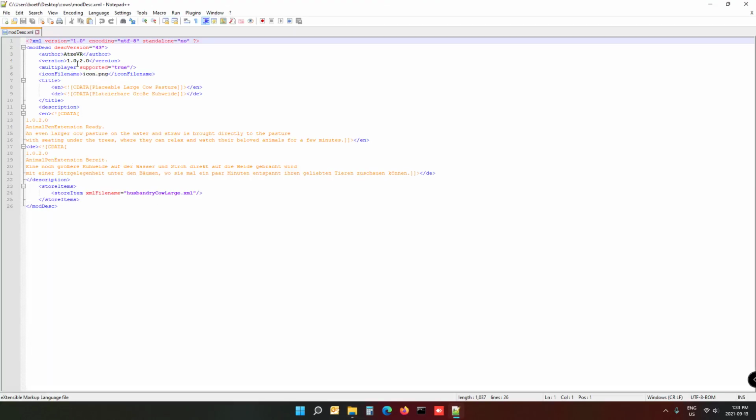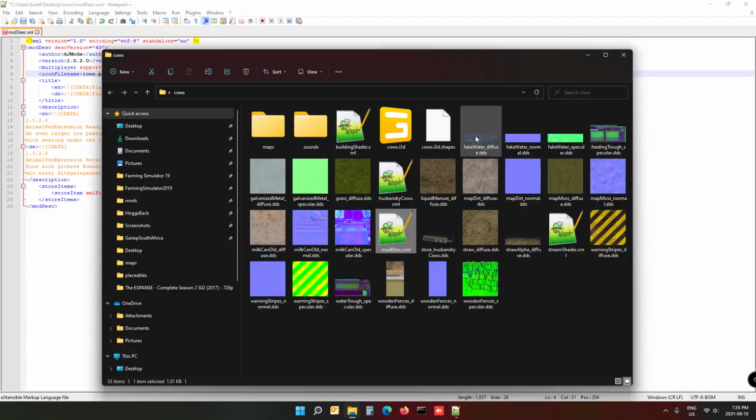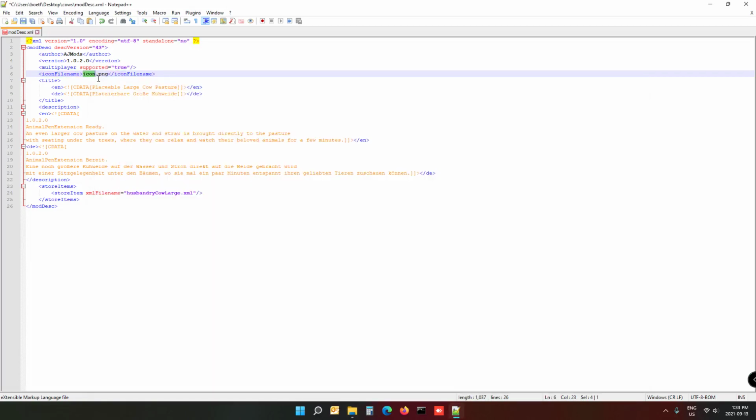So here we are. That's what a mod desk looks like. It's got the desk version. It's got the author, which you can change. I'm going to just reference Alien Jim, AJ mods, something of the kind, doesn't matter. The icon file name, you're going to change to the icon file name of your mod. So we're going to find that icon name now. Here it is. So we're going to copy this icon name, Control C, put it in here, icon.png, Control V. So store husbandry, so that when you open it in the store, you will find this little icon and it will show an icon in the store.